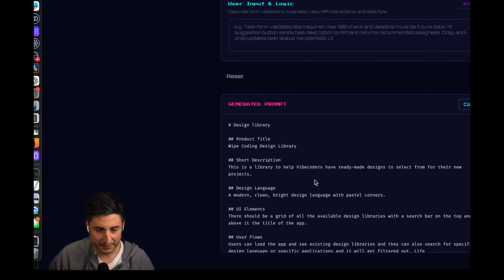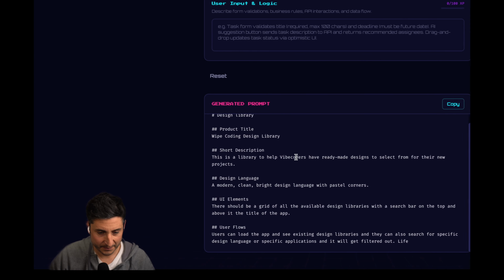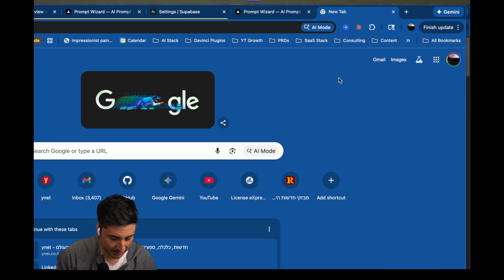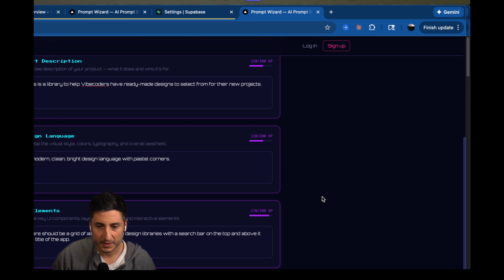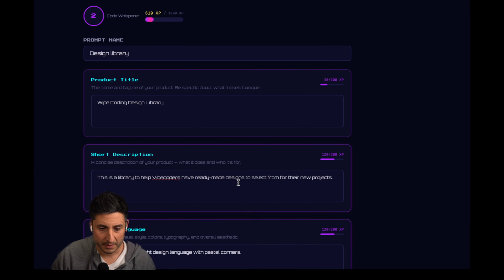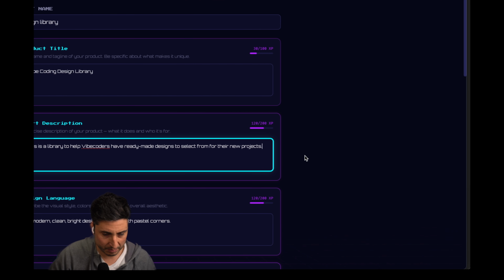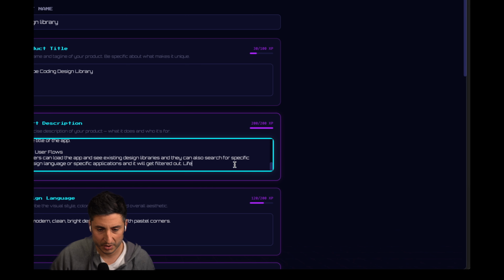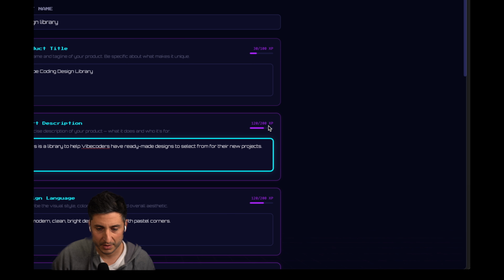All right, let's see. We have the generated prompt. Let's test the copy functionality. Okay, it works. Amazing. Next, let's see if it will level up. I'm just going to keep pasting the same stuff I had before. So it will level up here up to 200. Yeah, I'm going to change that. I don't want to cap the XP for each. XP is a gaming term. Experience points. That's how you level up.